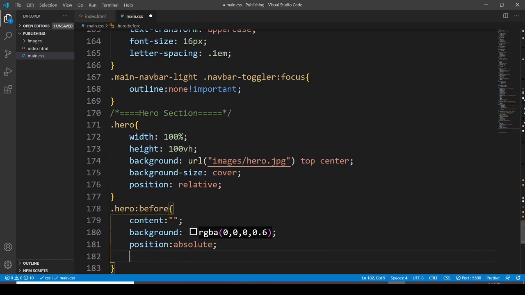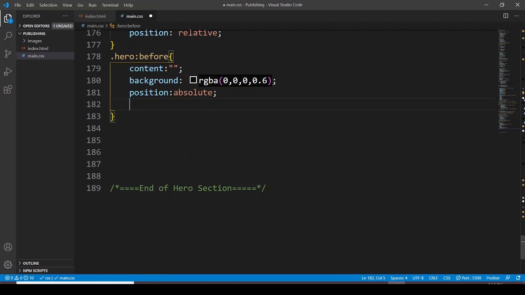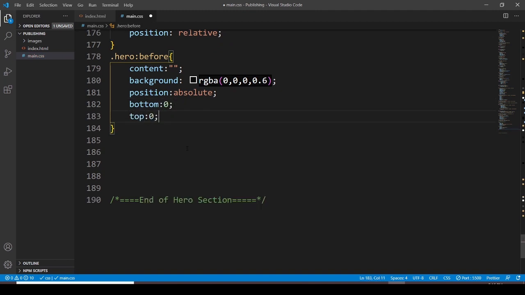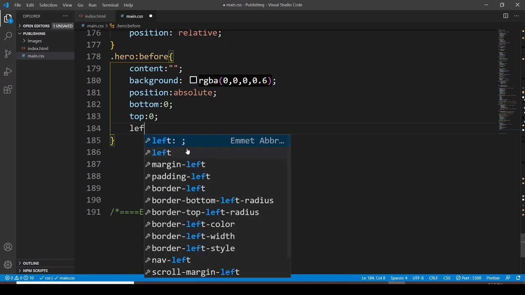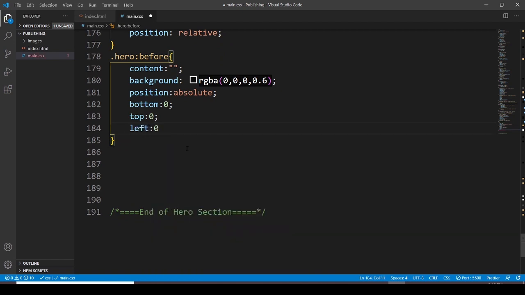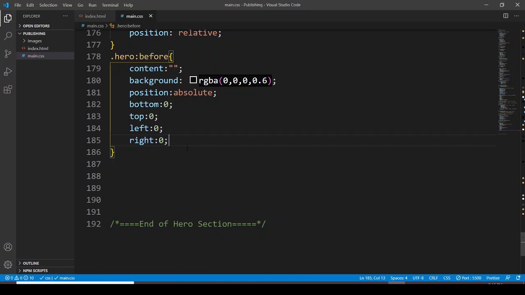Let me bring it here. Okay, bottom is going to be 0, top is also going to be 0, and the left is going to be 0 again, and right is going to be 0 again.